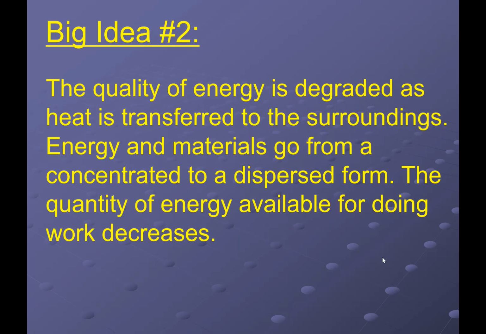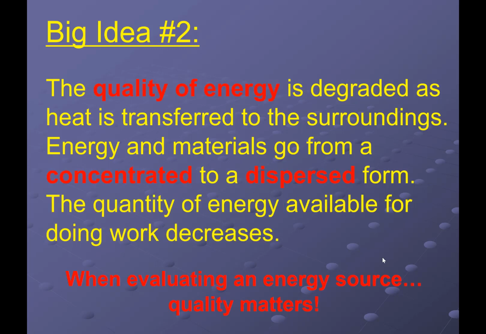Moving on to our second big idea here, although we talk very often in science about conservation of energy, E in is equal to E out, energy cannot be created or destroyed, it turns out every time we transform energy from one form to another, we always lose a little bit of heat to the surroundings. That heat ends up dispersing our concentrated energy source, actually degrading the quality of energy. There's less energy that's actually available for useful work.